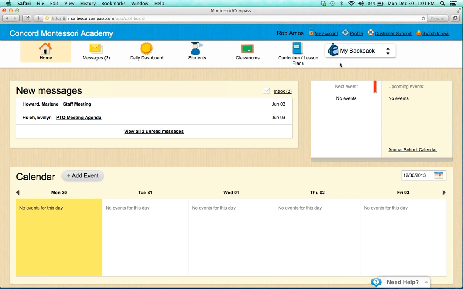Montessori Compass is, in my opinion, a really useful tool because it is meant to be used on an ongoing basis, not during the holiday break as a fill in for everything you meant to do. It's meant to be very different from the typical clipboard and checklist that people are used to using. The idea in ideal practice is you keep records on an ongoing basis, whether you make the notes that day, at night, on the fly, or once a week, which I think is much riskier.